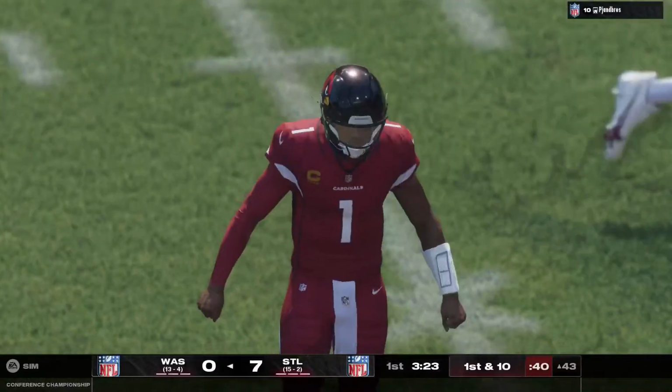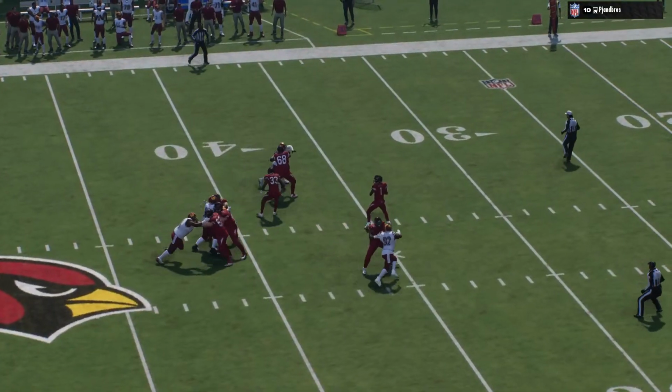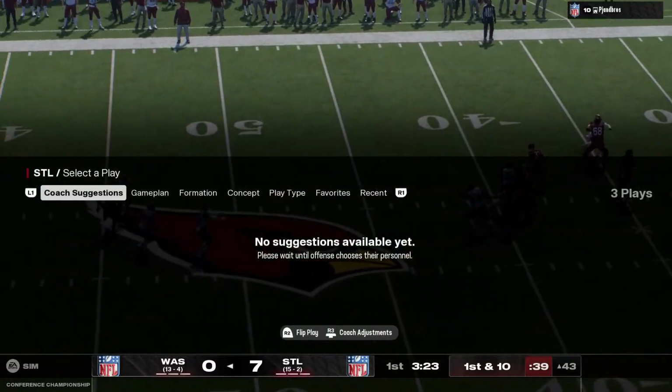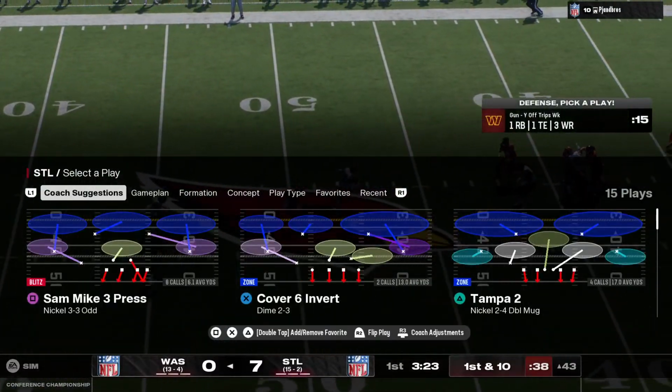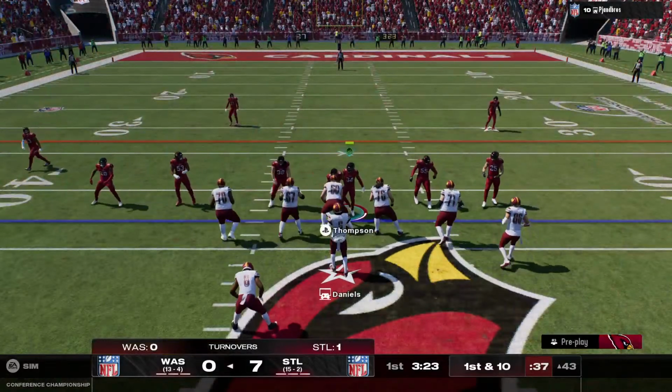Such a huge point of emphasis for so many defenses, clogging up the middle of the field. They saw that receiver enter the middle and did a terrific job of baiting the quarterback into the throw, and an even better job of forcing the interception.